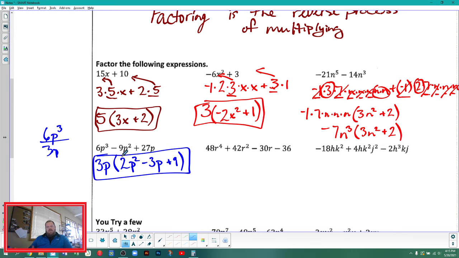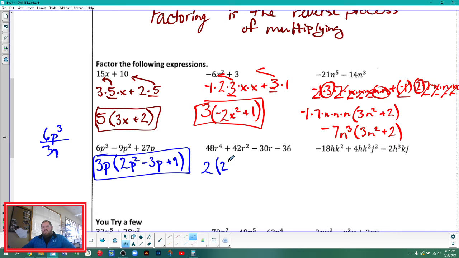Granted, it took a little bit of time, but I was talking through a lot of it. Sometimes, and I'm going to do this on purpose, so bear with me, we factor something out and think that's all we can do. It's always a good idea to go back through and check that you didn't miss anything. But I know that 2, 3, and 9 don't have any common factors. Maybe I look at this one and I think, wow, those are all even numbers. I can factor a 2 out. I can't factor any r's out because this one doesn't have any r's. So maybe I just think, well, I can factor out a 2.